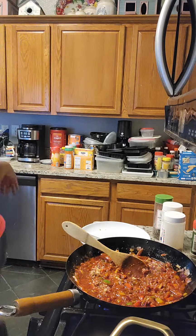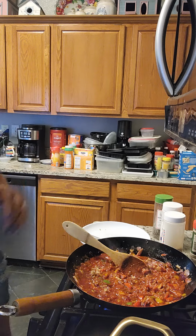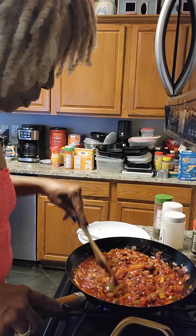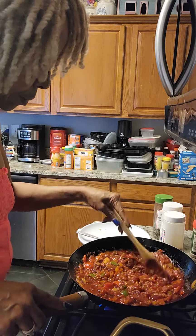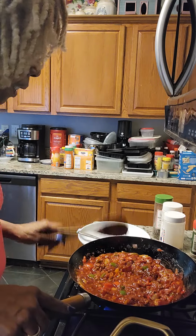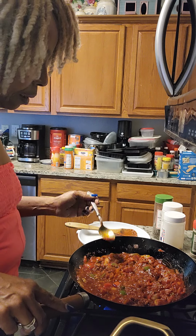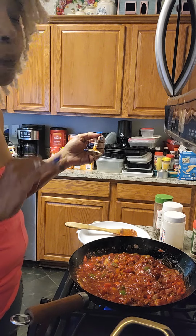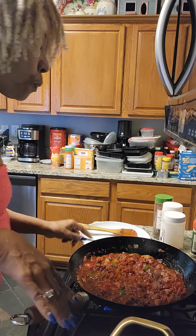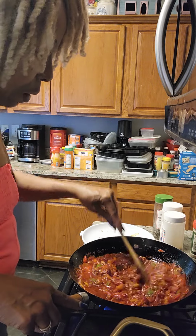I'm going to start my water. Because here, my water gets really, really, and I do mean really hot. Okay. And I'm going to go ahead and do a taste test on this sauce. Now that I've put everything together, let's see. Hope it's not too salty. This is going to be perfect, okay?